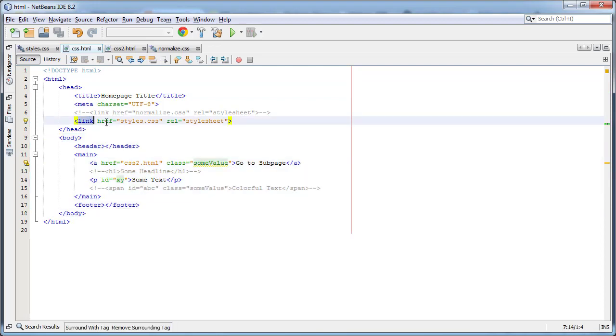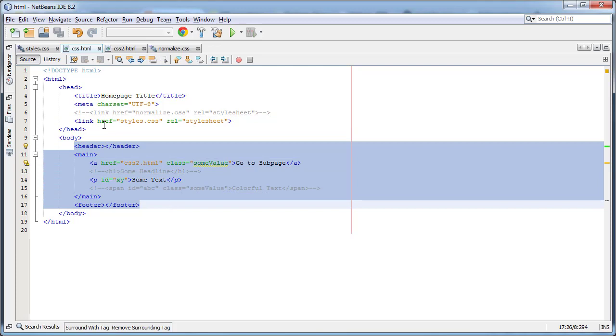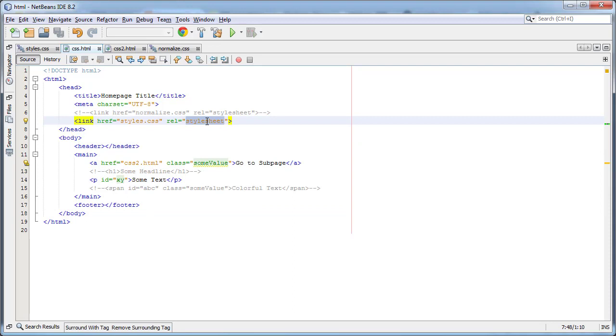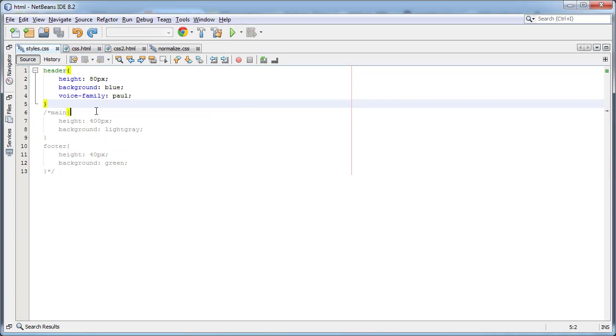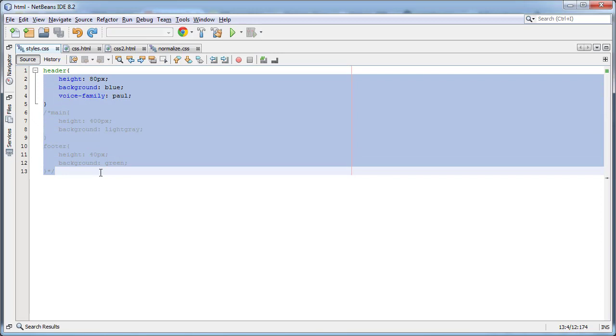What we need to specify, of course, is the path to where the CSS file is located. And what we also need to specify is the relationship: in what relationship is that included file to the content? Due to the fact that we are now including a CSS file, the value that must be used here is stylesheet. And that is exactly what a CSS file is usually called: our style sheet in which our CSS code is.